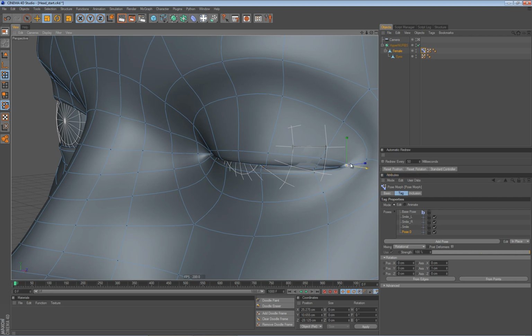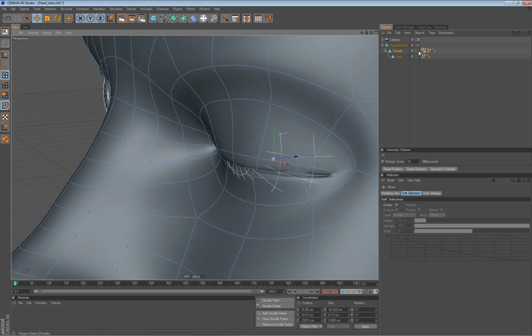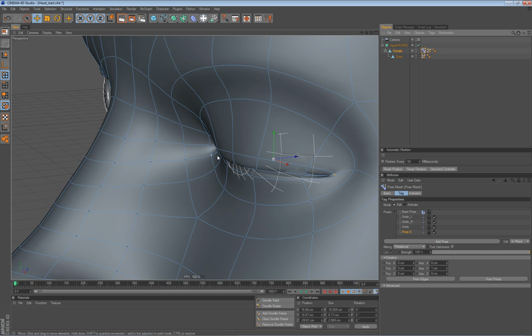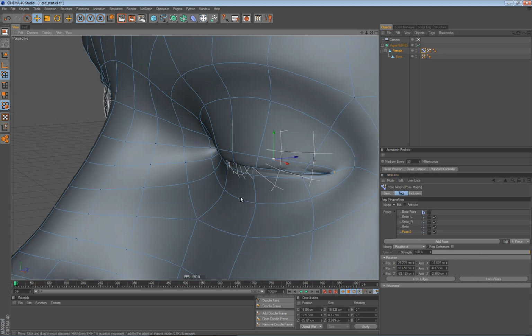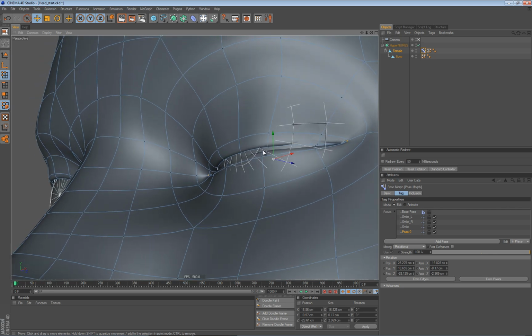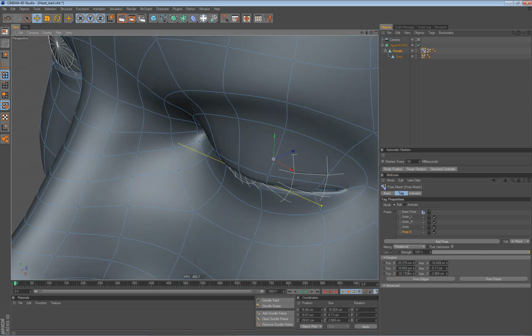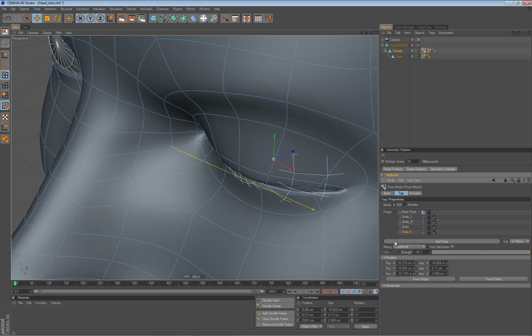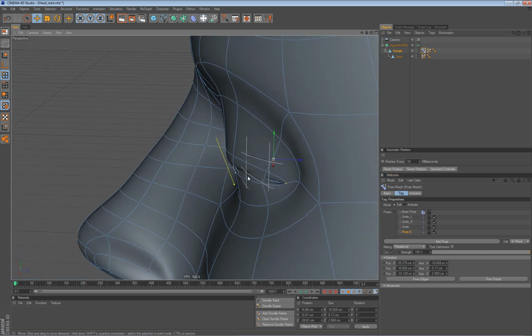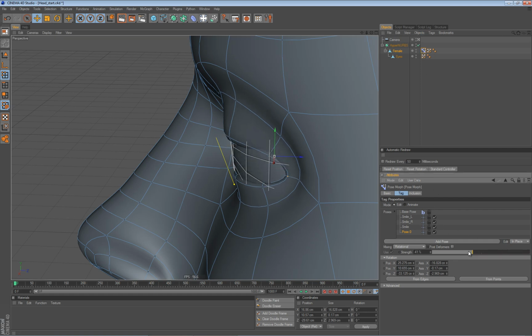So I can select 2 points, let's say maybe these two, and here under morph, once you select 2 points, hit from points, and I don't think you will actually be able to see that now. Maybe if I just play a bit with this position, you can actually see that yellow guy here, and that yellow guy means the plane of rotation, where the morph will try to reach its position.